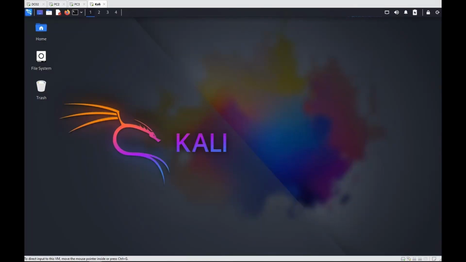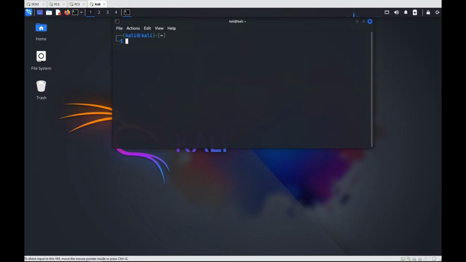We are going to enumerate and recon. Okay, so we will use different types of tools in this lab. The first thing I want to show you is Nmap. Nmap is the go-to tool for mapping and analyzing network essentials, for reconnaissance, for ethical hackers, or any network administrator, any system administrator. That will help a lot.